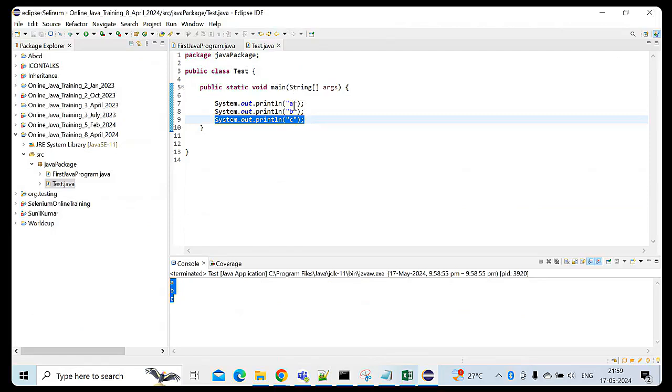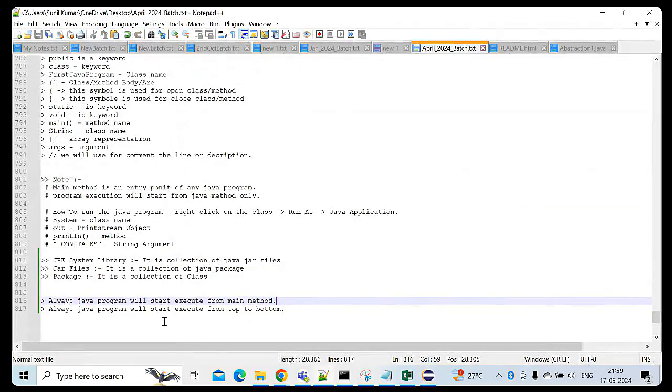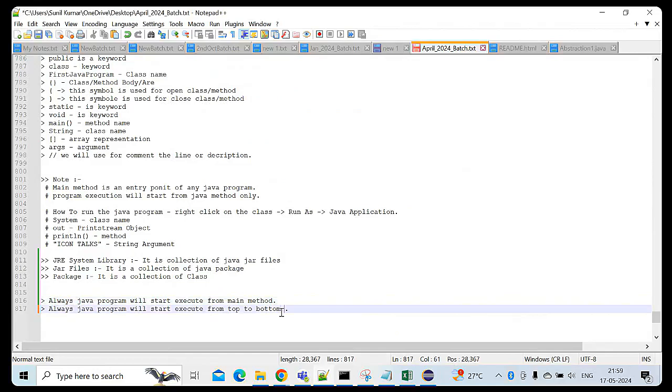Whatever order is given here, the same order it is printing. That's it, guys. So a Java program will always start executing with a top to bottom approach.